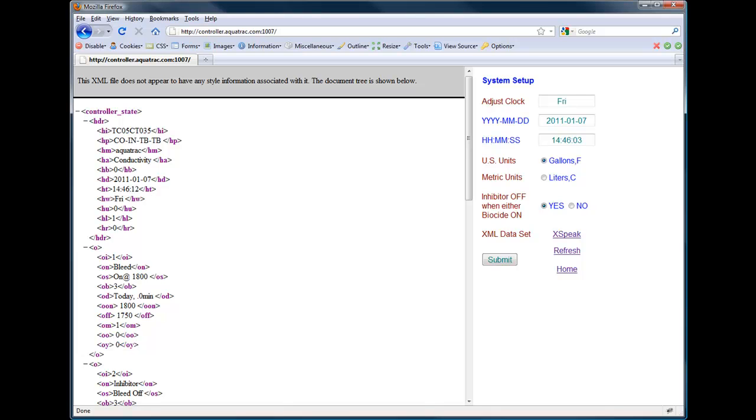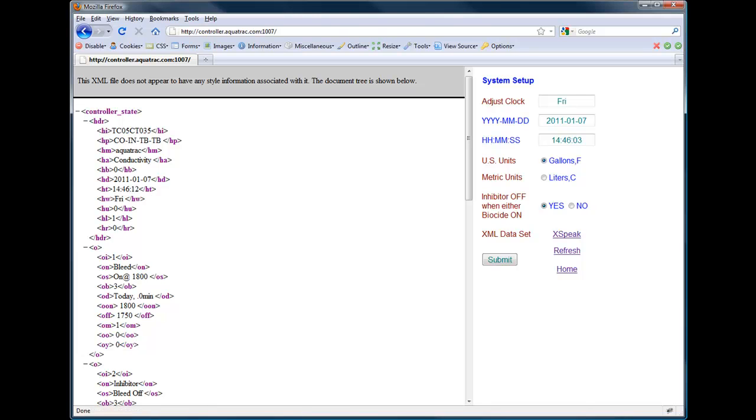So theoretically, the developer can create a program that calls the XSpeak command, and more specifically what that means is, look at how I'm hovering over the XSpeak. Down in the bottom left-hand corner, you'll see the web page. It's controller.aquacheck.com:1007/xspeak.xml.